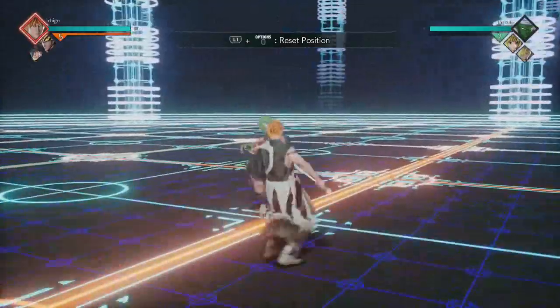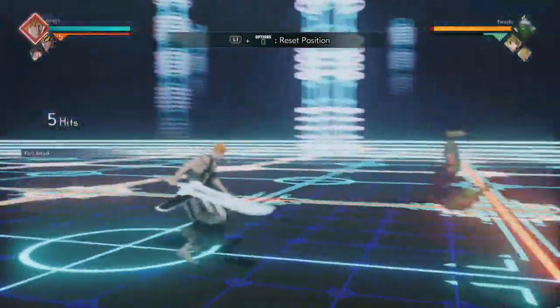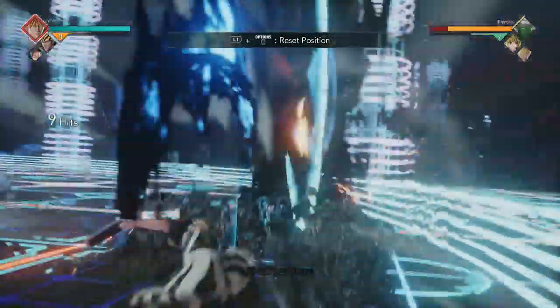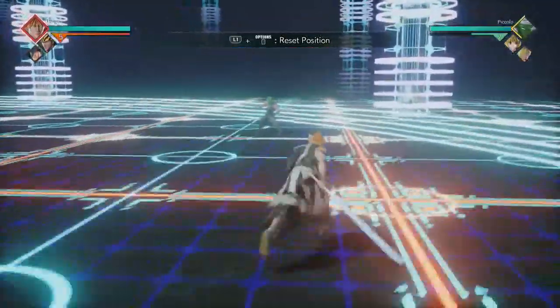Once you get to 3 bars, you can do probably around 30 or 40% damage. So it's imperative with Ichigo that you conserve your power, but he's a very combo character, and if you like that type of playstyle, you'll definitely like Ichigo, because I sure do love playing as Ichigo in this game. But without further ado, let's get started.